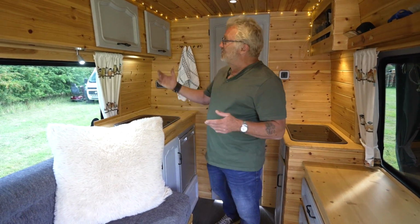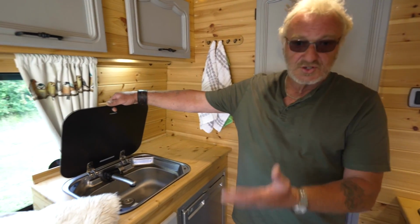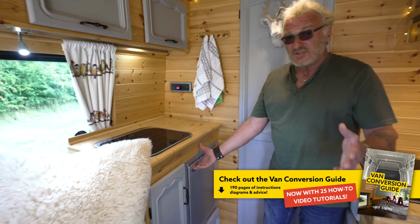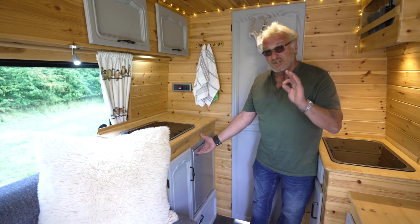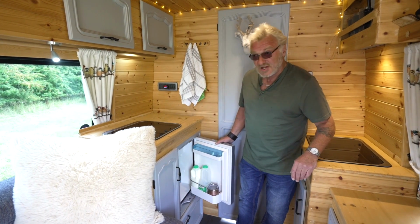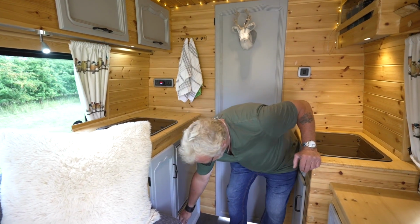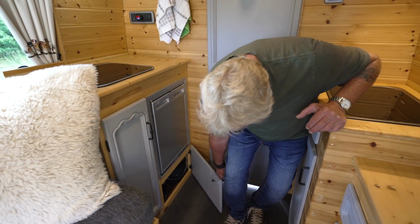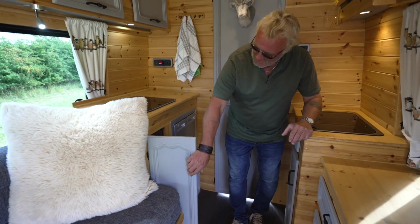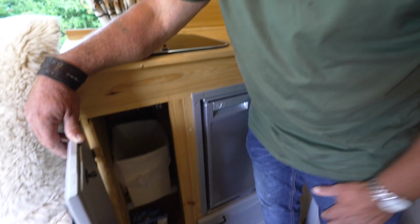But first off, as you can see, we have a standard little sink here, just a cold water feed. Then we have the 12-volt compressor fridge, which are quite expensive, but basically they're worth getting in the end because it's ideal. And as you say, we've been using this now for over a year and we've had no problem with it. The rest of this unit consists of the bottom drawer, which is basically our pan cupboard. They very rarely come out, I'm afraid. And then in this cupboard here, it's just basically a kitchen sink. You've got all your bits and bobs on the bottom and your bin on the top.